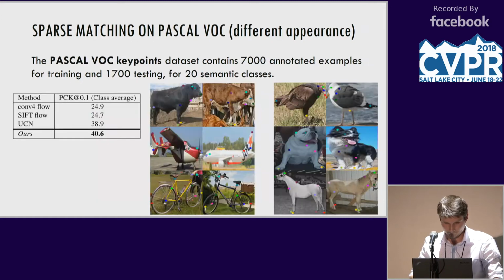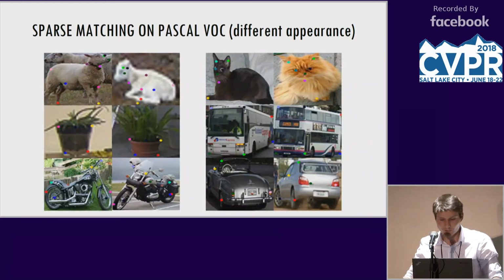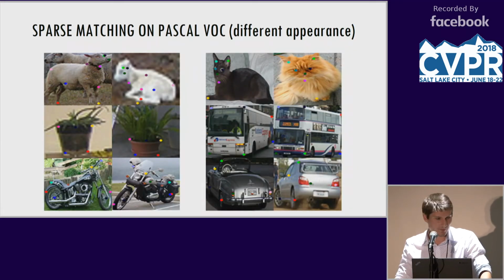We also test on Pascal VOC, which has key point annotation for 20 semantic classes, and obtain competitive performance. Points having the same color in the two images represent different semantic correspondences as estimated by our model. Notice that our model is able to estimate correspondences correctly for objects of the same semantic category but with quite different shape and appearance. Their poses can also vary significantly across the images to match. Here are some more results from Pascal VOC for objects of the same semantic category but with very different appearance.